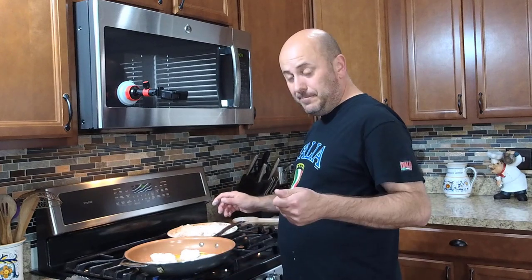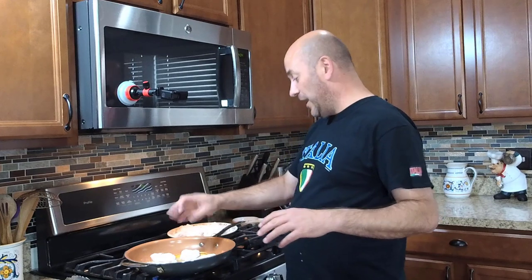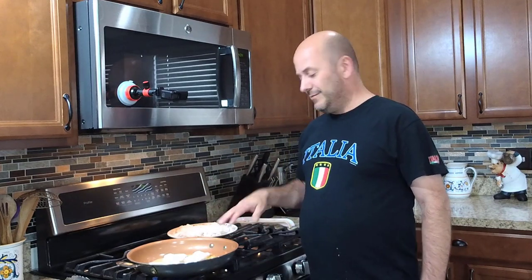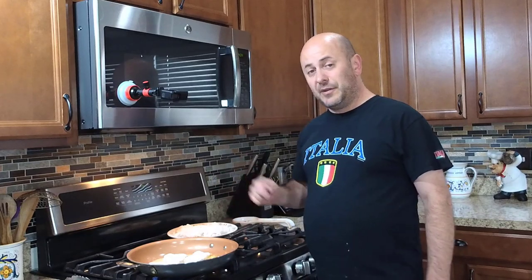Hey, that's hot. Don't grab the pan with your hand. Just a nice little cooking tip there for you. So what I'm going to do is get this chicken browned on one side. 3 or 4 minutes, and it should be browned on one side, and then we'll flip it.